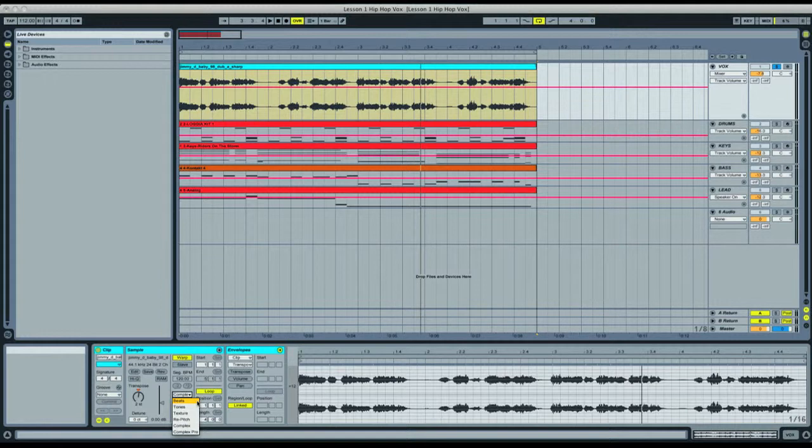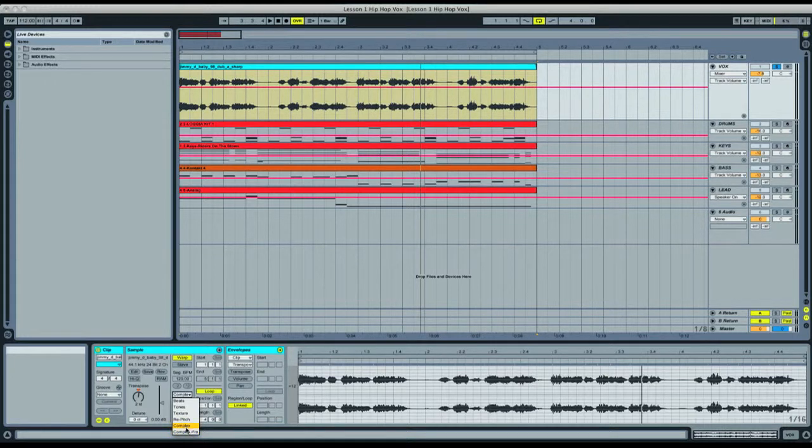Beats is generally for percussive sounds or drum loops, Tones for guitars, keyboards, xylophones, any sort of tone texture. Texture is more for heavily reverbed pads or big sweeping synth sounds, sound effects, atmospheres. Repitch will treat your sample like a record on a vinyl, and if you change the tempo of the session like I just did, it'll actually pitch it up according to how much you change the tempo. That can create some really interesting effects. And of course Complex and Complex Pro.